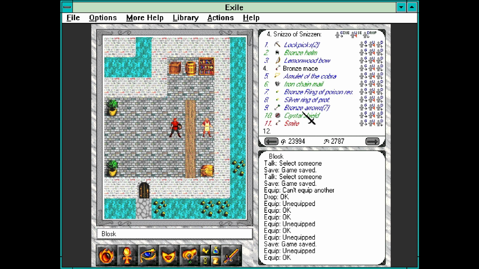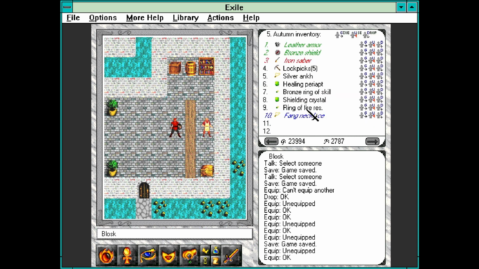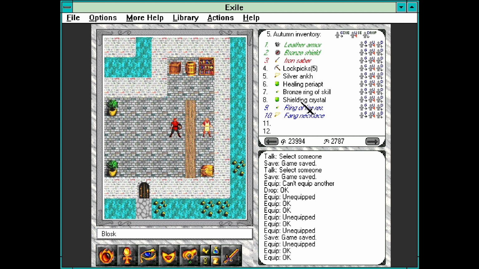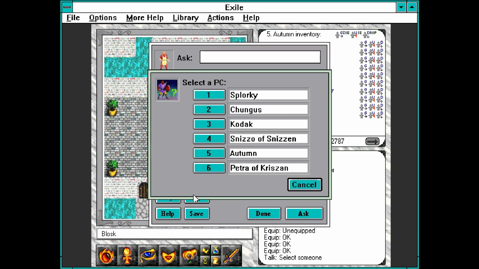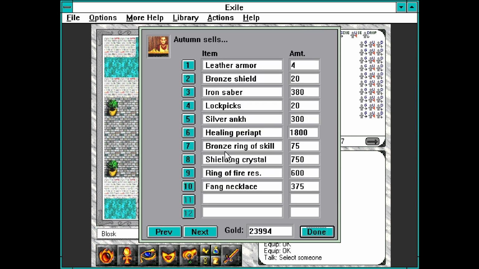And the ring of fire resistance can go on Autumn, that's fine. Ring of skill, I guess, can go on Autumn as well. And we also got a Fang necklace that we gave to Autumn too. So go ahead and sell the silver lock. We don't need that. And everything else is probably fine.